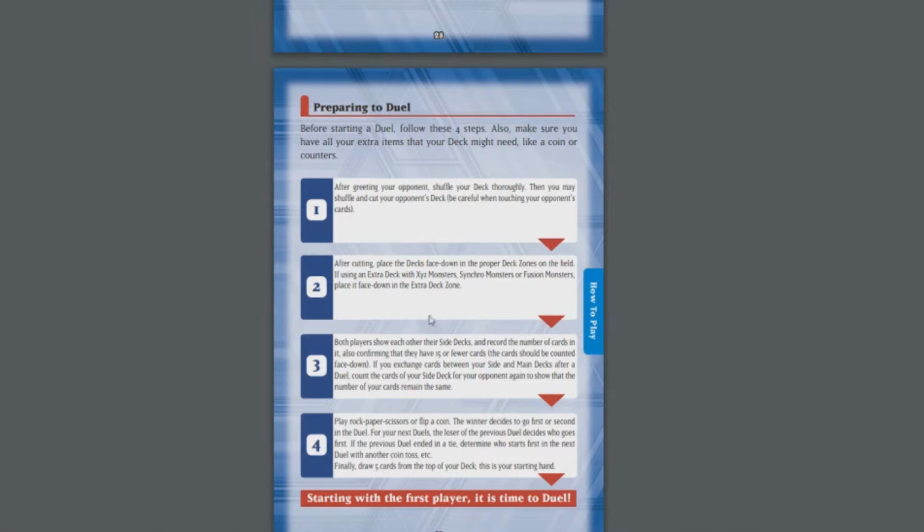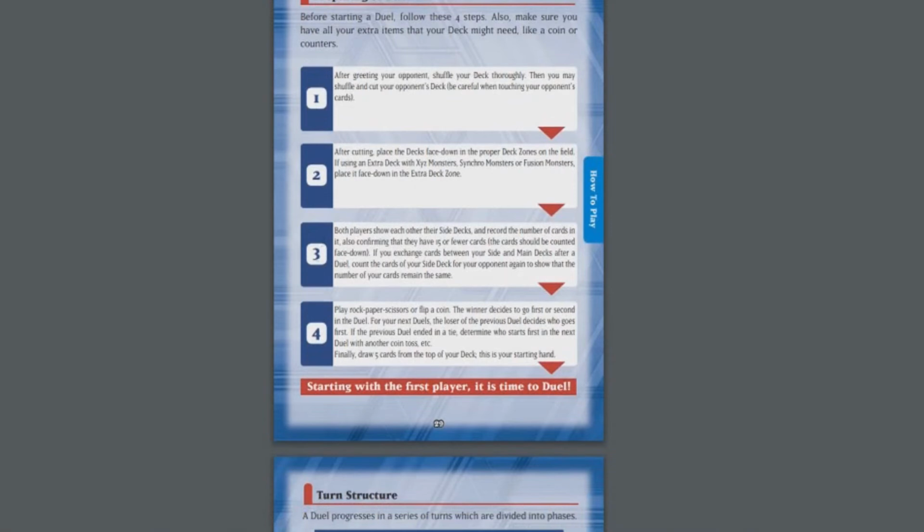After cutting, place the decks face down in the proper deck zones on the field. This never happens. And if using an extra deck with Xyz, Synchro, Fusion, Link monsters, put it face down in the extra deck zone. Sorry, not your extra monster zone. That'd be pretty broken. Both players show each other their side decks and record the number of cards. Okay, I've literally never done this.